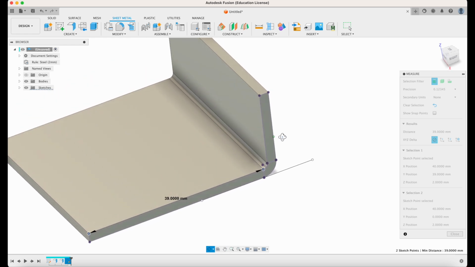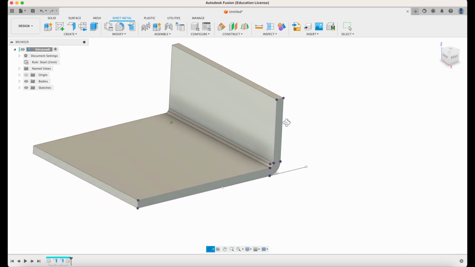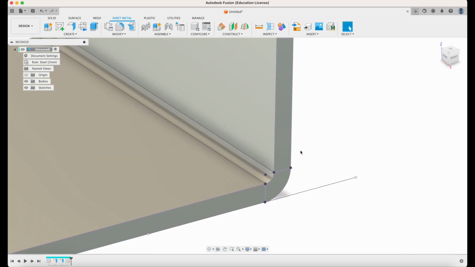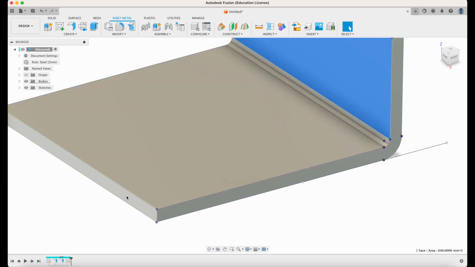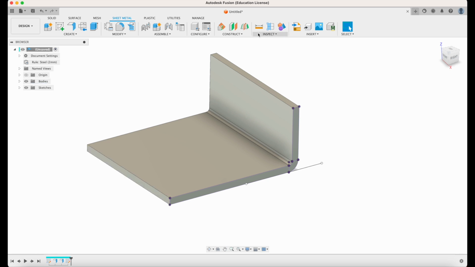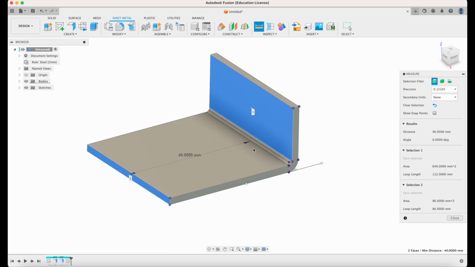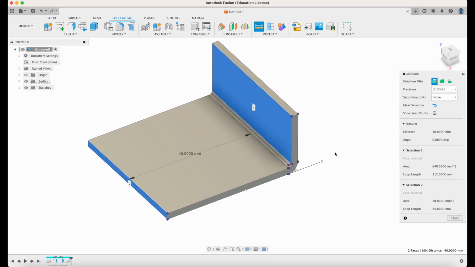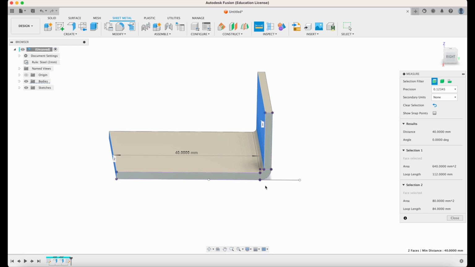Now, that's the part that you need to watch out for, because Fusion is measuring the bend point from this face to this face, okay? So if I measure those two, I get 40, okay? So this face is actually where the outside is referred to.